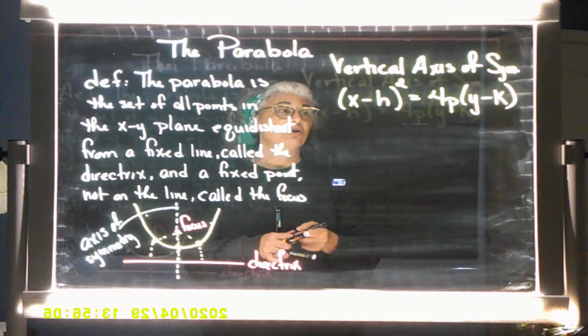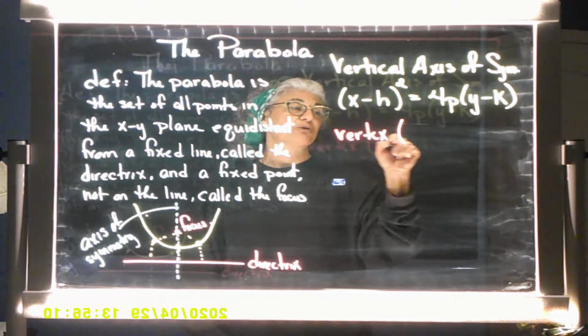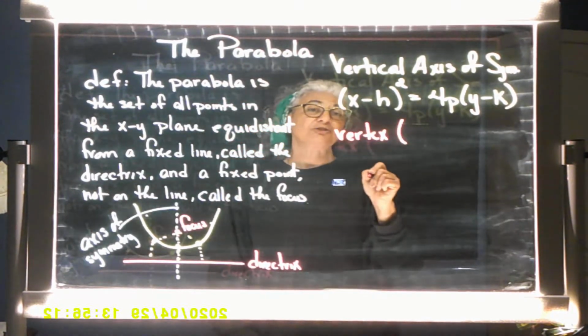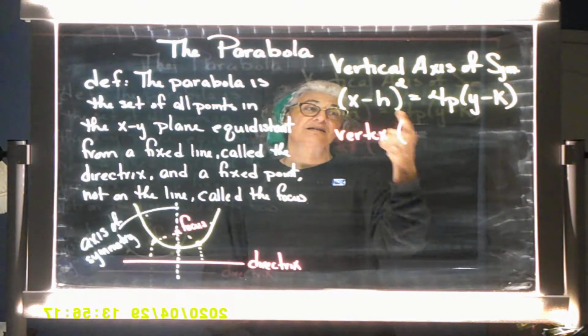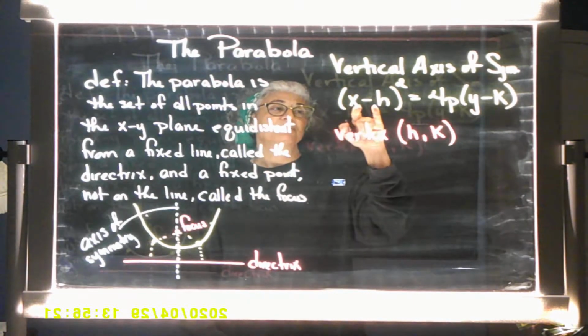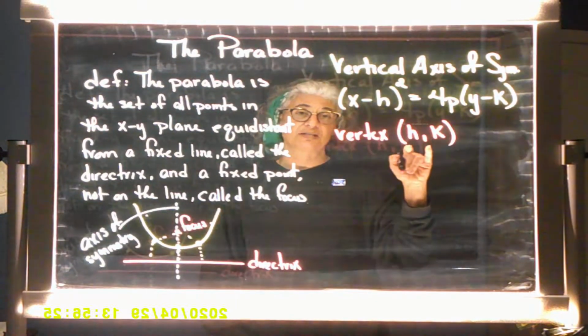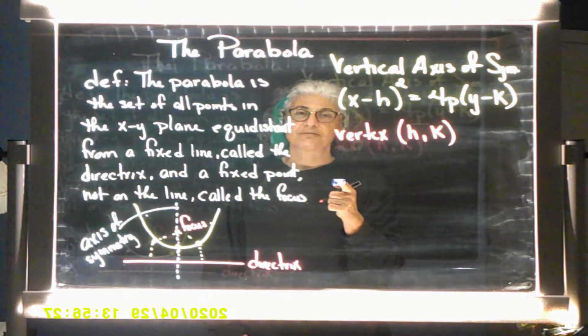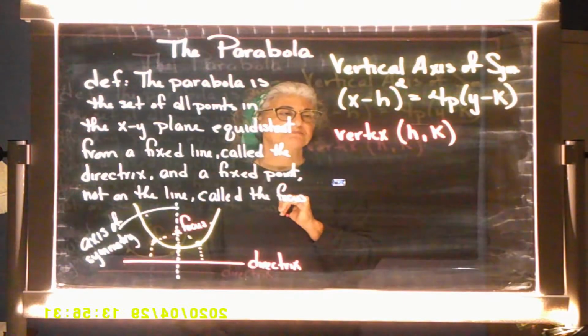Now, if you recall, the vertex of the parabola is the first thing we find. So the vertex is still going to be the x-coordinate first and the y-coordinate second. So it's going to be (h, k). Remember, these parentheses must both be equal to 0 to get the correct vertex. Just like the circle that we talked about before. Same thing. Cool? All right.